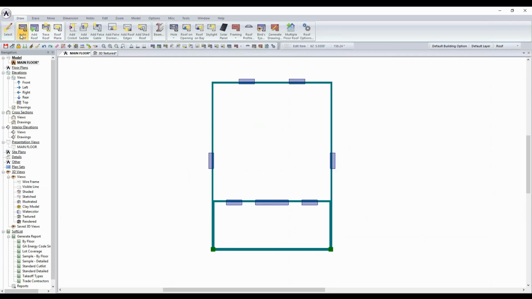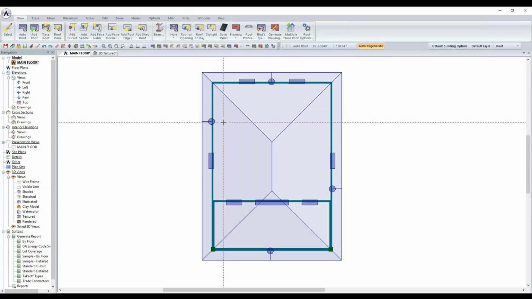The add roof option is a way of adding on to an existing roof. So if I had a bump out at the back, I could add that in. If I was doing an addition out the back, I could draw the existing roof over the main part and then add by picking on the walls that I want to add it to. Trace roof is you draw the roof where you want, and then we go looking for the walls, and then we can add roof planes in as well if we need to tie two roofs together or so on. So I'm going to use the auto roof command.